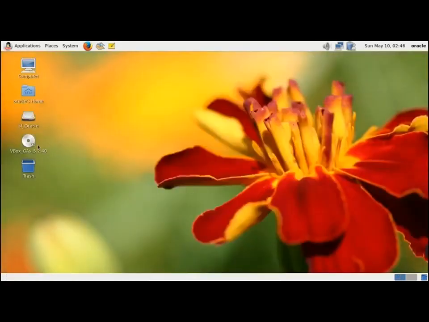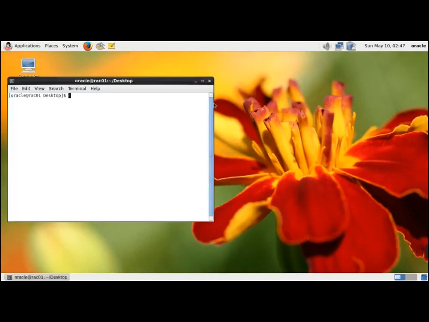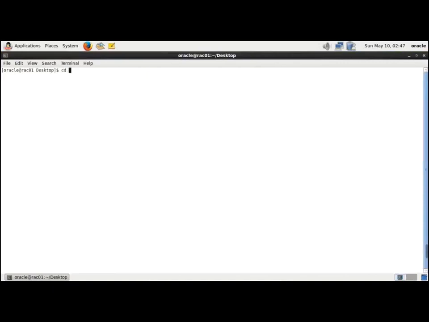Let's start with that. Console, open the terminal. cd media sf grid.